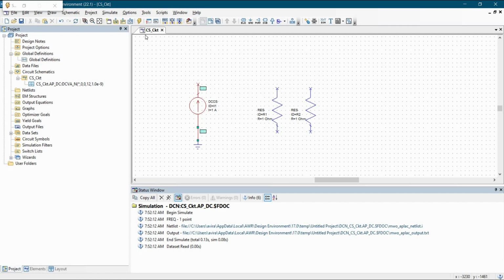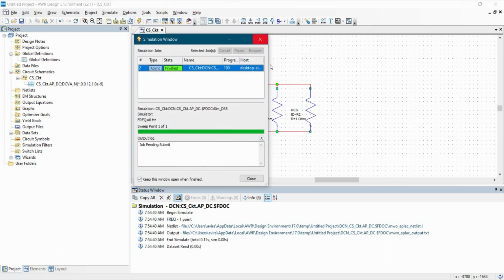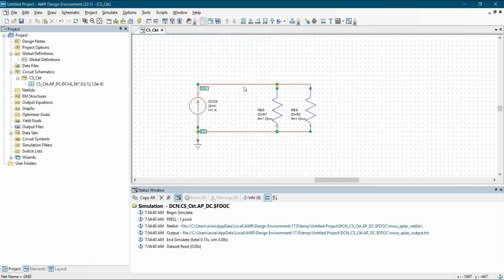Here we have 2 components connected in parallel. Next we are going to add wire. Now we have an equivalent resistance of 0.5 ohm. So that means the voltage across this equivalent load will be 0.5 volt, right? Let's rerun the analysis, and here we go. Similarly, you can play along with these load values. You can add capacitors, inductors, and see how they behave with the current source, and you're getting the exact simulation results as per your calculations.